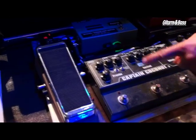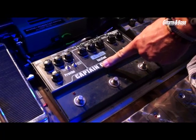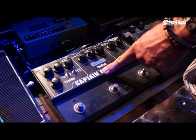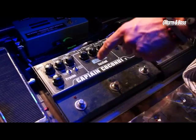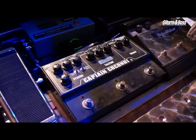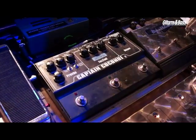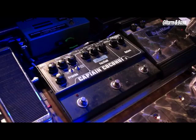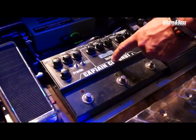The Captain Coconut. This is a funny pedal. There are 997 made, and in the best times I had 3 or 4. I have one here, one in my rack at home, and I had another pedal board which also had that. Now I sold them because I don't use them, but they go for a lot of money on eBay at the moment. But a fantastic Univibe.